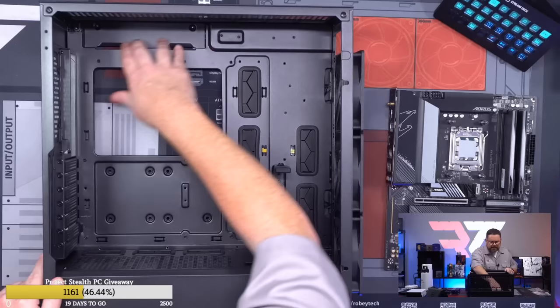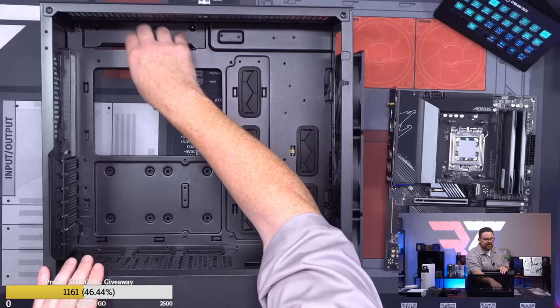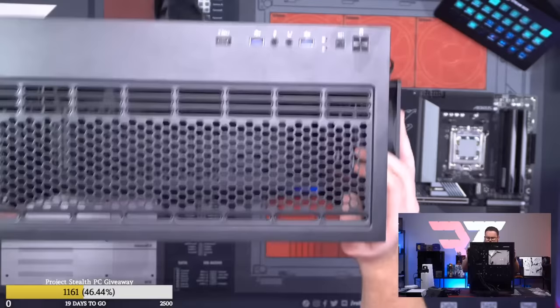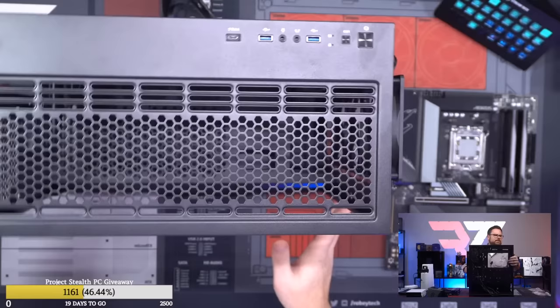We got some extra depth back here, which is actually pretty nice for cable management and sticking cables behind the AIO, though this one's actually a little bit shorter. In terms of radiator mounting, look at this. You actually have quite a bit of options here for your radiator mounts, like lots of different spacings and stuff like that, which is actually pretty cool.